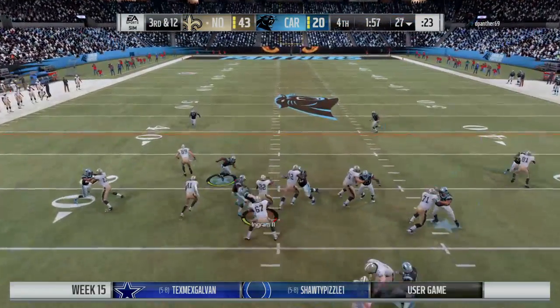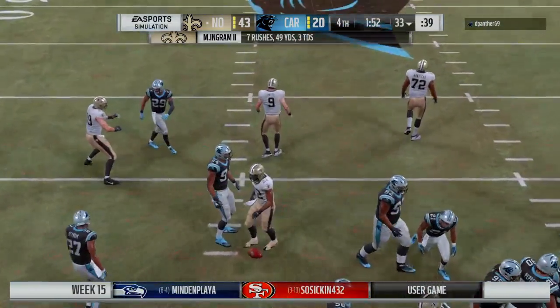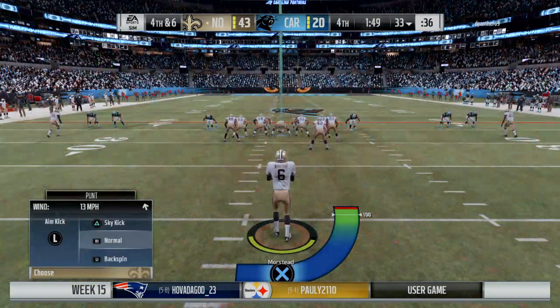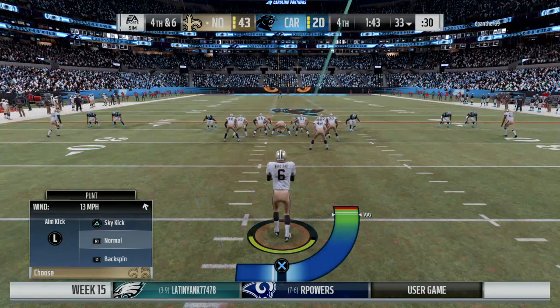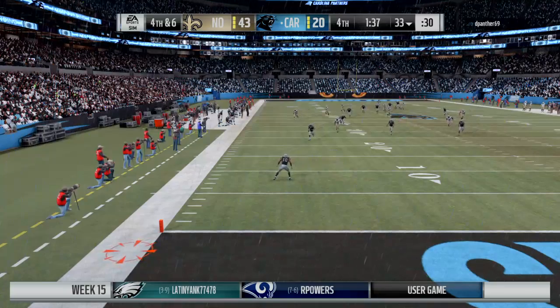On 3rd down, Mark Ingram. And he'll get it up to the 33-yard line. That'll be good for 6, but now it's 4th down. And there we saw one of the downsides of blitzing during a run down, because sometimes you get out of your gaps. You don't fit the run quite as well because you're headed towards the ball carrier with abandon. He gets this one away, and boy, it's another boomer.